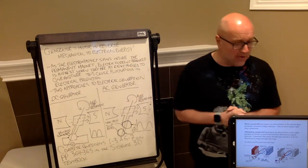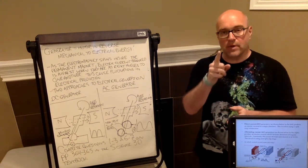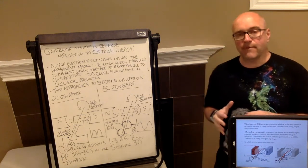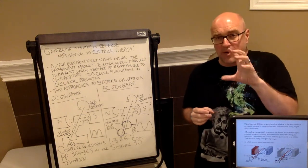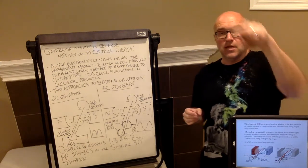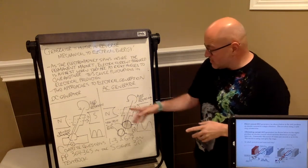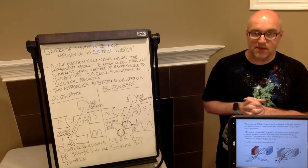The second type of generator is alternating current, which alternates the current back and forth, kind of like what we were seeing in the electromagnet in the motor. The circuit that was providing power to the motor from that battery would have been a DC current because it was always traveling in one direction. But with the split ring commutator, the electromagnet would see the direction of the current change, which would mean that electromagnet had an alternating current in it. In this case, we're using an alternating current to generate electricity, and it's going to basically flip.